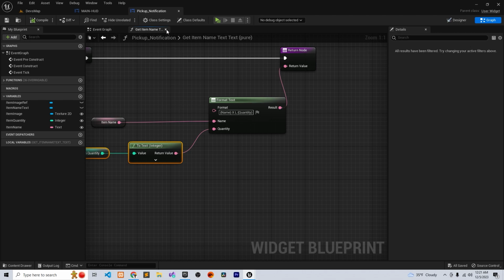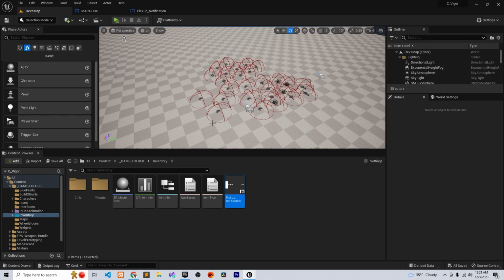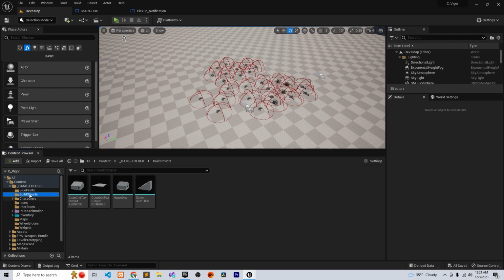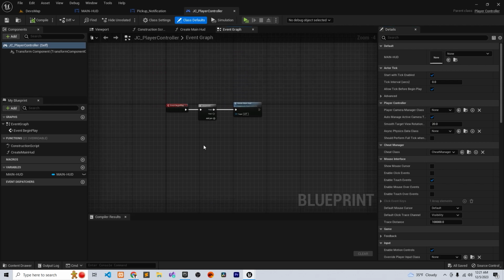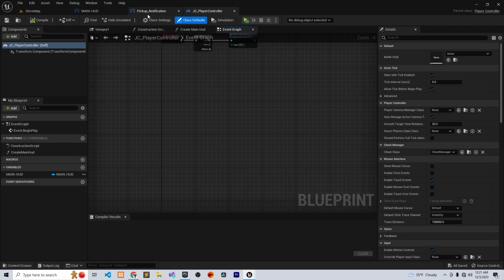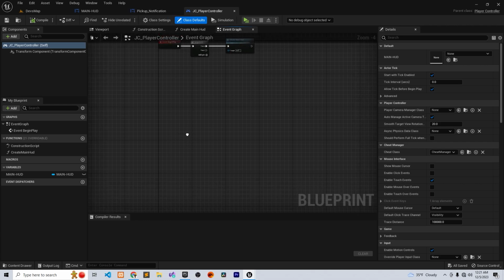So now every time we pick up an item, we want to show this widget. So in the player controller, if you go to blueprint, open up your player controller, we're gonna create pretty much the same function in our player controller, so that way we can call it from our character.